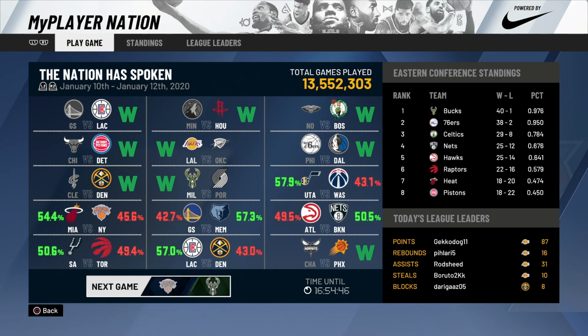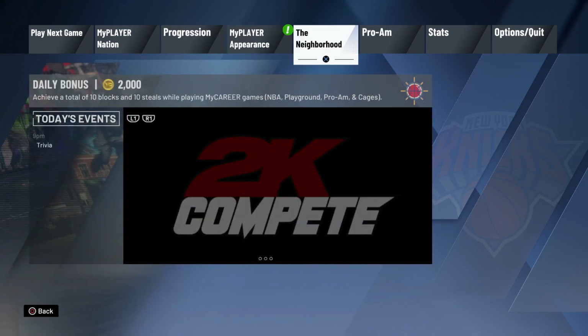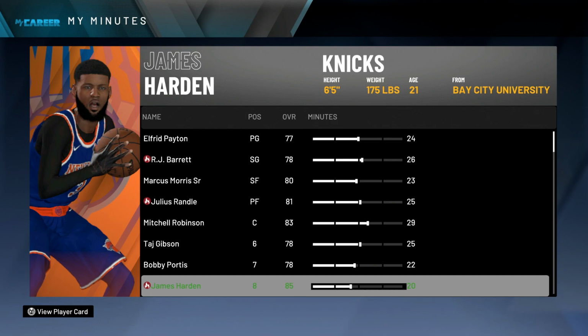Now, after you wrote down all the teams that got games and all the teams that you want to play with, well, wait, before you do that, you want to go to stats, my minutes. Now, as I said, I just made this player, so I don't play heavy minutes. You want to make sure you are a starter and make sure you are playing heavy minutes. So when you go into free agency, you can get the most amount of VC as you possibly can in the My Player Nation game. Like I said, you ain't going to be playing the My Player Nation games. I'm showing you guys a way where you can foul out.